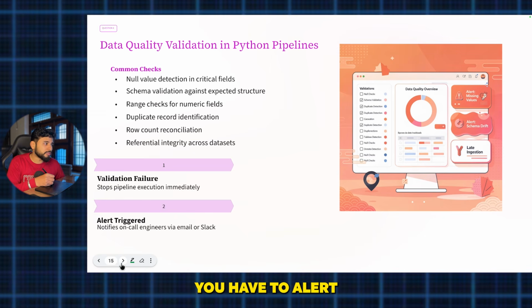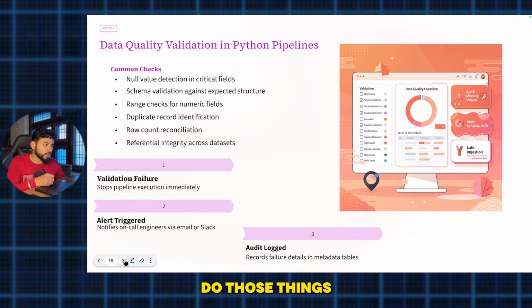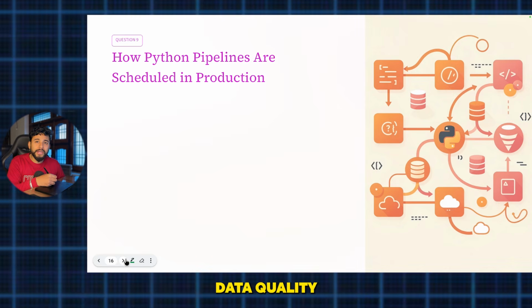For validation failures you have to trigger alerts and notify. An audit log should be there. Whenever any failures happen, there should be a proper logging system where you log them. It can be a table, it can be logs, it can be a report. Anywhere you report those things, so that any engineer can come and work on them directly. Okay, that is data quality. Data quality frameworks we also talk about. In Databricks we have many open source libraries that you can import directly to apply these kinds of data quality checks. So we have to talk about that also.